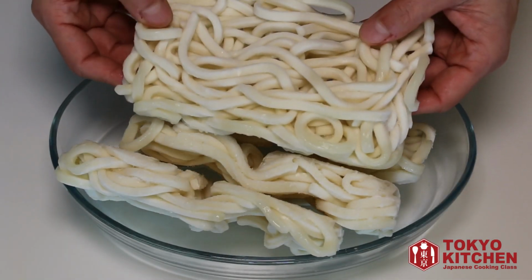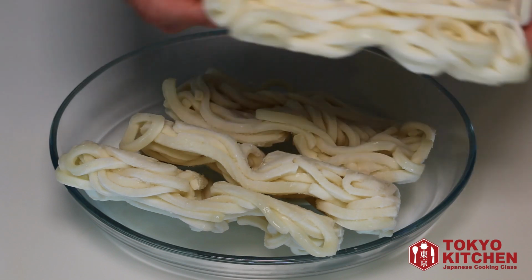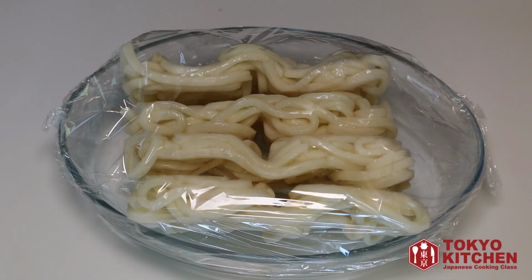Let's cut some pork into bite size. Just like this. Today I'm using these frozen udon noodles and I'm going to cook them using the microwave, so let's wet them first. Cover them with plastic film and microwave until cooked. If you're using dried udon noodles, just follow the instructions on the package to cook them.